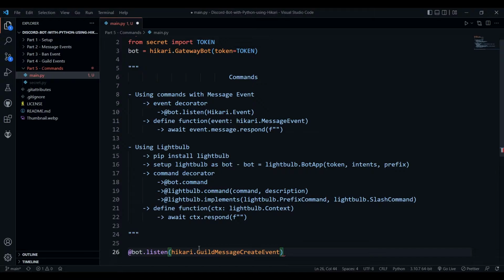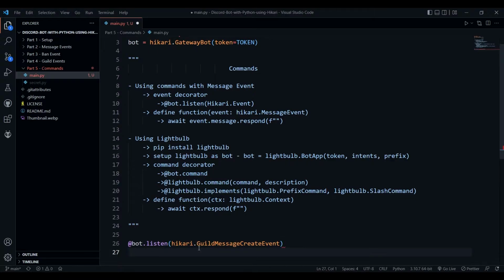If you want your bot to respond to commands that are being sent in personal messages, then we'll use the MessageCreateEvent that covers both the server and the personal window, or we can use the other message create events. There are a lot of options. So we have created the event decorator.